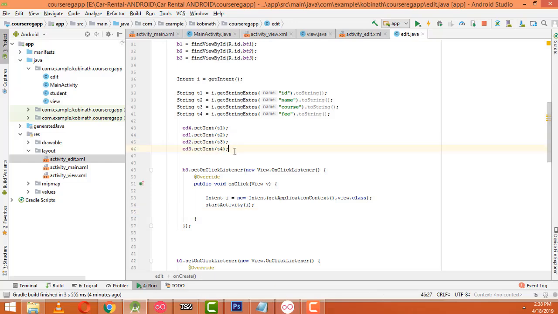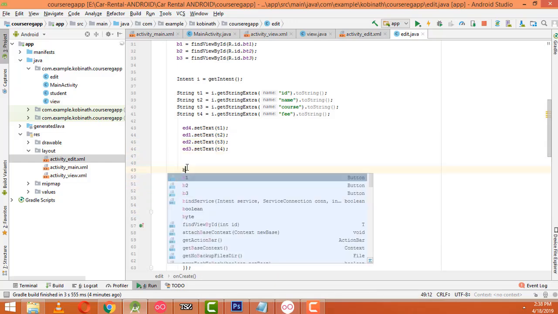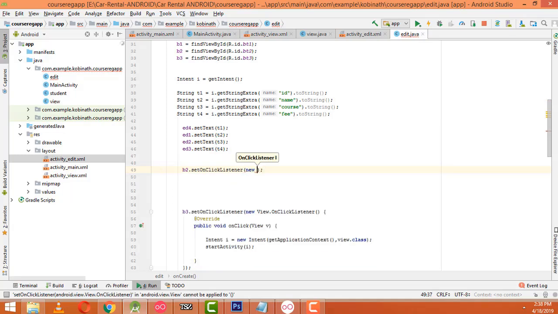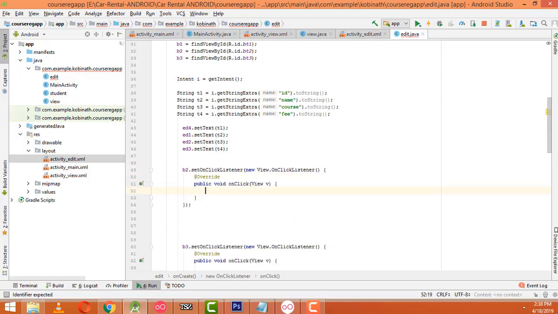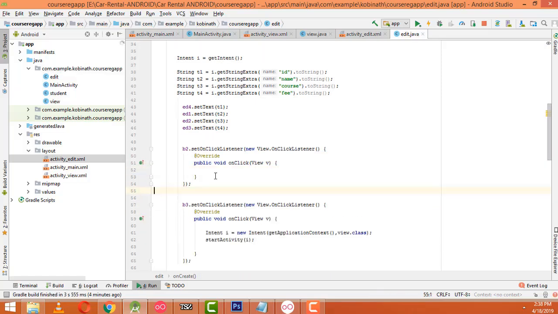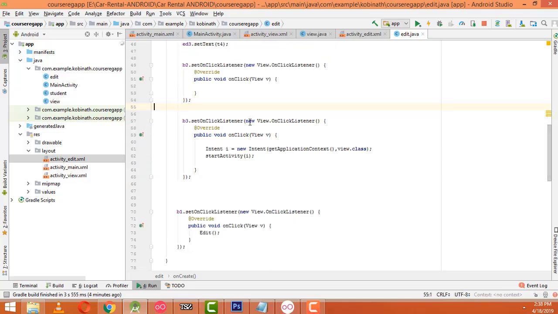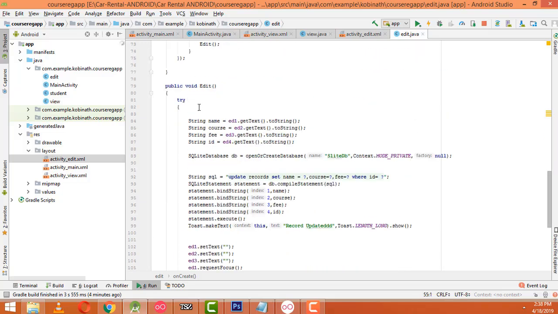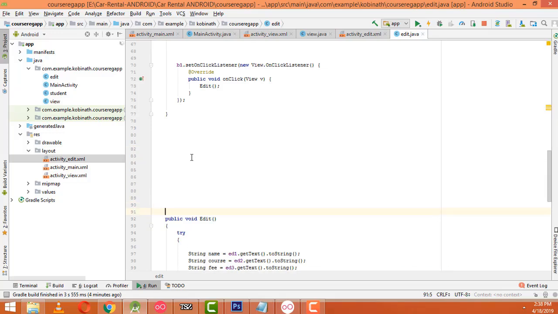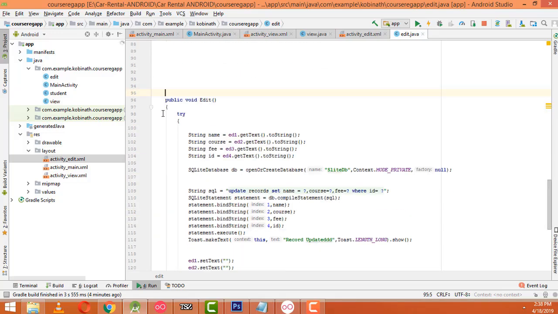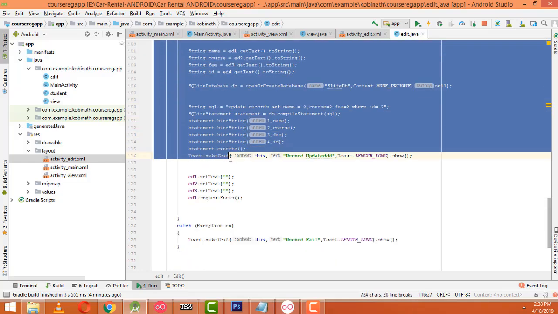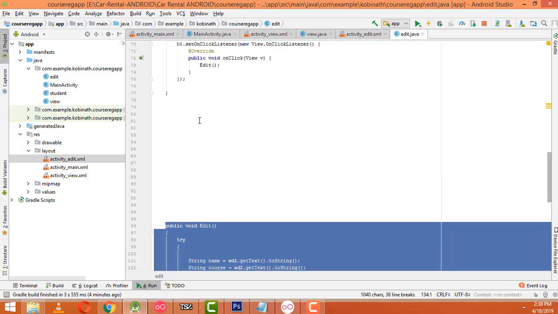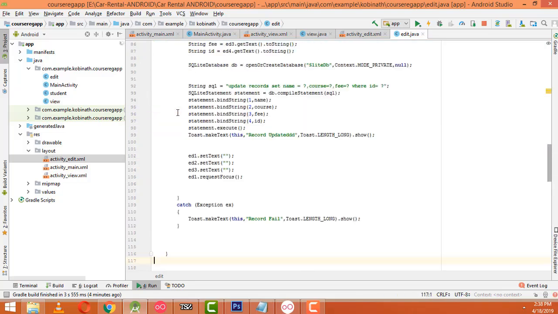So here you have to write B2 dot setOnClickListener new View.OnClickListener. Right, successfully we have written. Now what I'm going to do is, I'm not writing the code within the button, I'm creating an additional function for that. So here we have to create the function above. The same function, we copy this one instead of writing. Right, Control C to copy, Control V to paste here. Edit function we have to paste here.